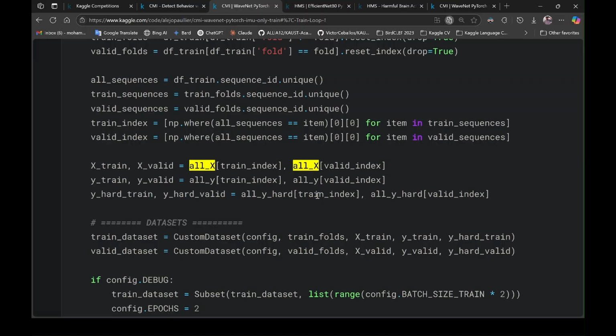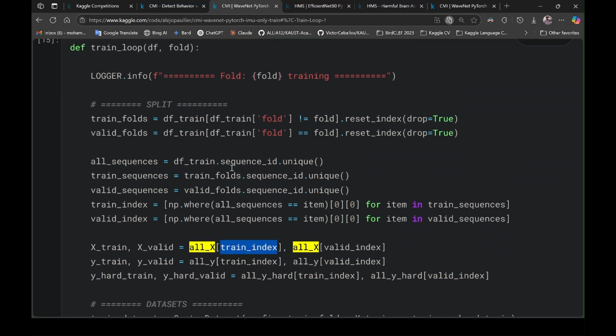Make sense? Okay, let's go up. We have train index here. Where did we get that from? Okay, so we have train index and valid index. It's like pick all, np.where, it means find wherever the sequences equal a specific item. Just we have a loop here. Do you understand that? It's like a list comprehension.